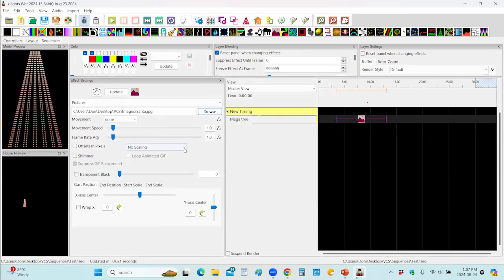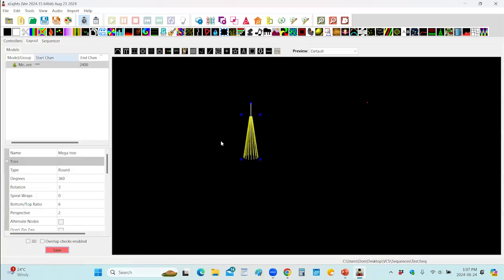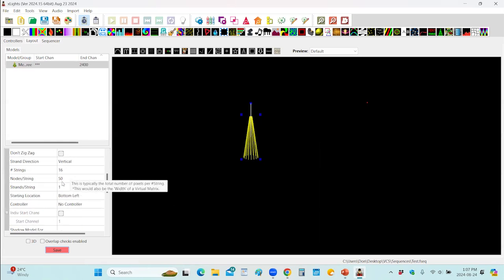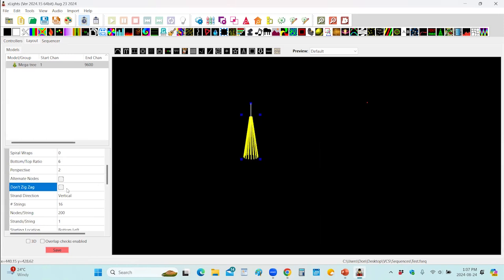I don't know how well it's going to show. And it's only because my tree is so looped up. Had I tightened up that tree, we would see that image really well. And we probably could tighten it up. And I'll just add a few strings here and sort of see what we come up with. Let's go with 200. And let's go with 5.